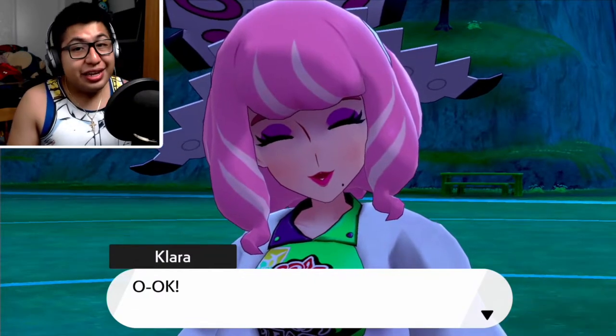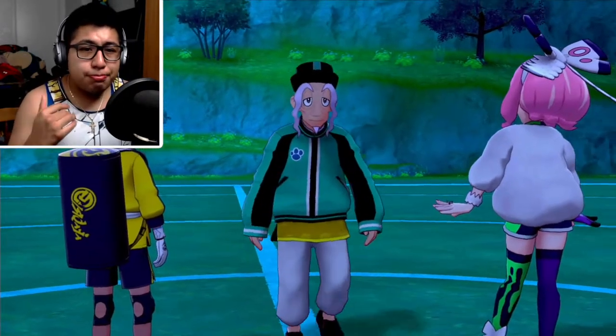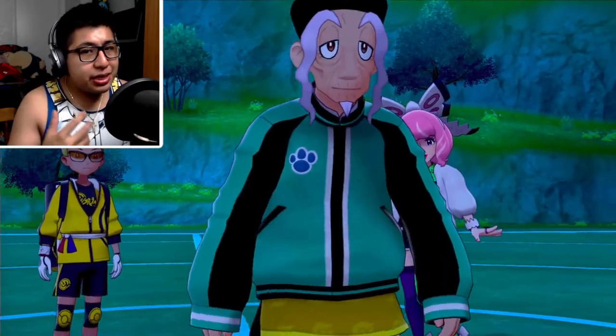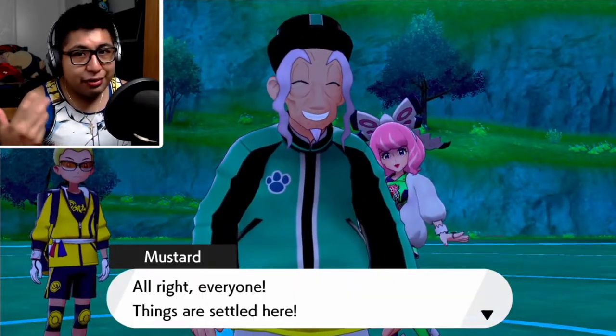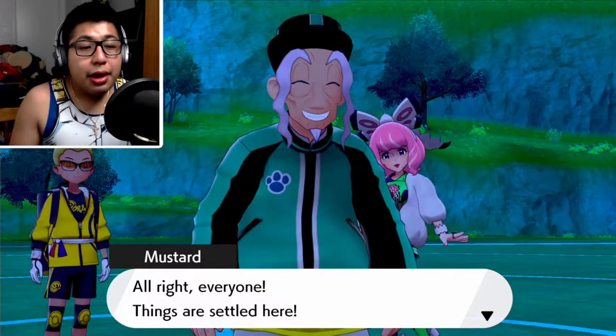Damn, Clara. I feel like with Clara being the potential next Poison-type gym leader, it might be a sequel to Sword and Shield. Maybe. Potential. But anyways, Mustard.